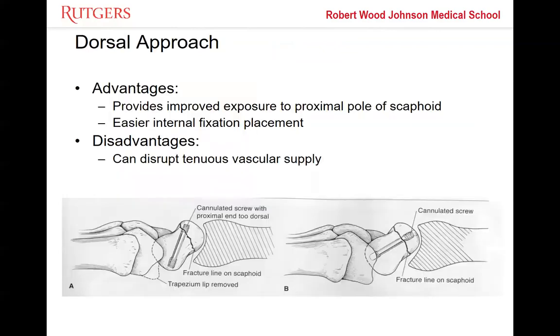Yeah. So this is just a good slide showing the mechanics of why we don't go volar on the proximal pole fractures. And you can see that if you go volar right there, depending on how much trapezium you remove, you're only going to get a small portion of it. Whereas on these smaller proximal pole fractures, when you go dorsal, you can get it right in the middle. So in my mind, I'm going to go dorsal on all proximal poles. And I think waist is the dealer's choice. And then when you get more distal, you go the other way and go to the volar side.